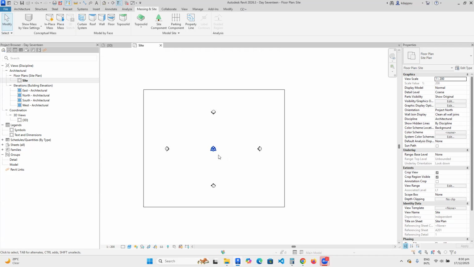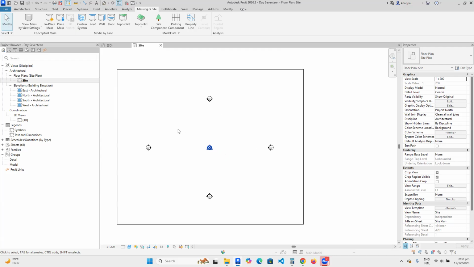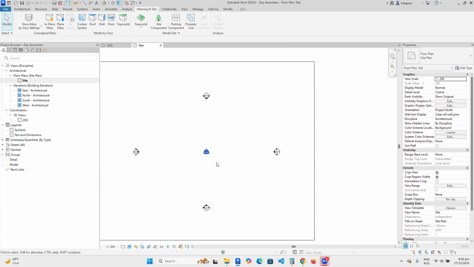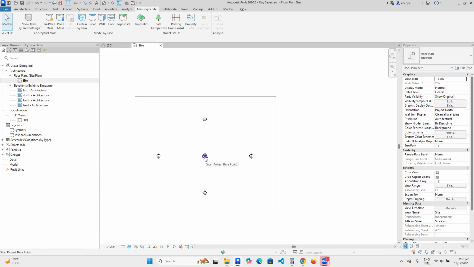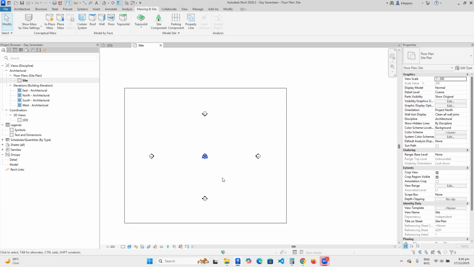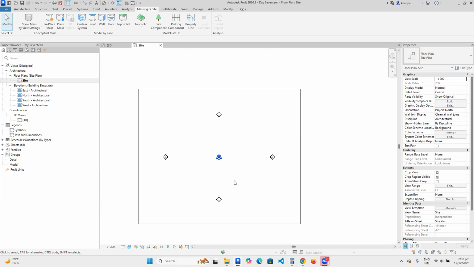So anytime you go to the site, you have a site plan giving you the survey coordinates, survey points, the true north, and then the site boundaries. If there is a road network, it will show you all that. But before we bring in the site, what you should take note of is that we are going to put the building on the site. And in REVIT, anytime we are working, I repeat, the site model should be a different file. And then the building model should be a different file.